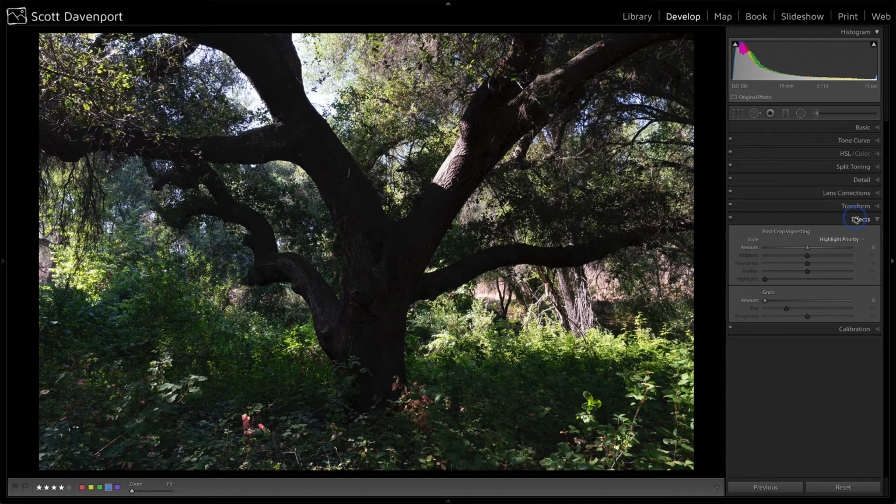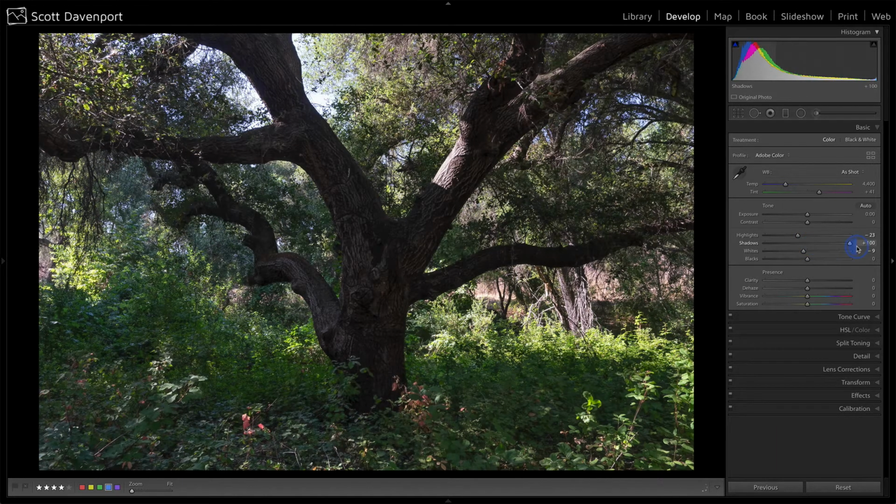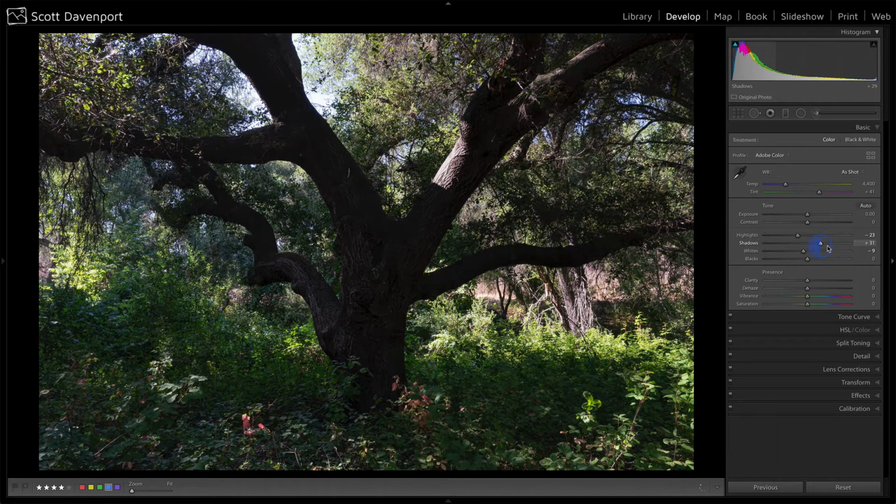All right, basics. Exposure overall is good. Quick check on the J key. Yeah, as expected, highlights are a little bit blown. That's okay, it's not a very important detail out there, so I'm not going to touch the exposure because that's pretty well bounded. Let's pull back the whites a tiny bit and the highlights a little bit, and that helps. We can already see that difference here as well as here. Then let's open up the shadows some. Maybe let's push it really far. That's probably too much. I don't want to open up that much. I can do something with a localized adjustment to get the tree a little more.